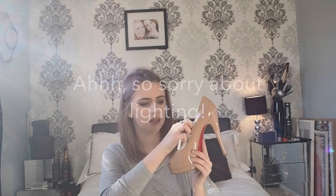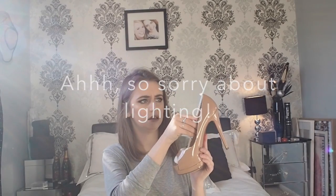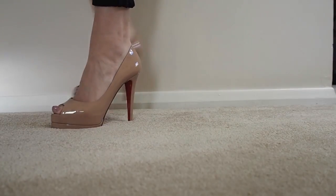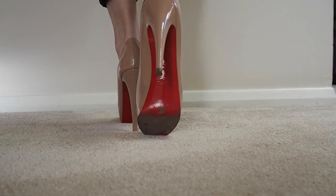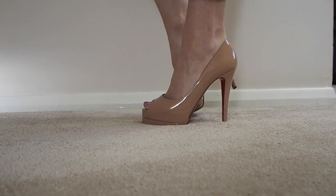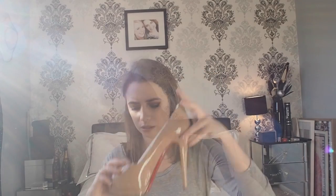Yeah, the Lady Peeps are 150 and these Altamas are 140. So these are 10, I think it's centimetres. So these are a little bit shorter, and I thought, oh, they'll probably just be a little bit more comfy. And I also thought, if I'm going to have two luxury shoes, well, I can't wear my black shoes with, I can wear my beige ones with, and so I'll be able to just wear Louboutins wherever I go because I've got a colour that will suit everything. So yeah, that was me being super naive to the situation, because actually I can't wear these all the time because they're so uncomfortable, but so beautiful.